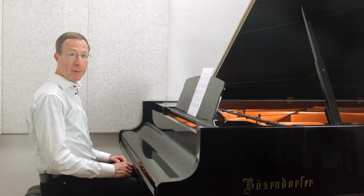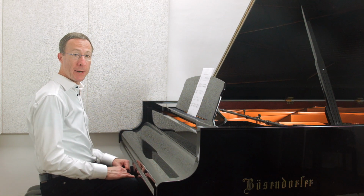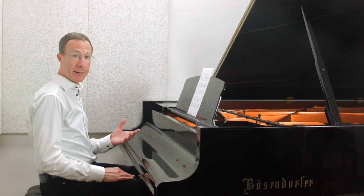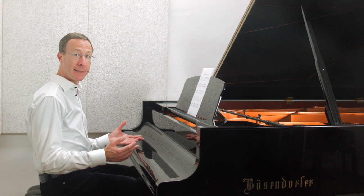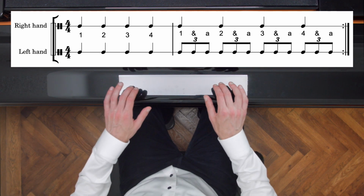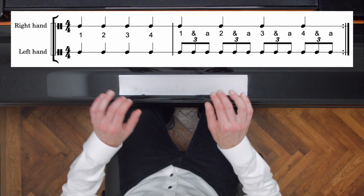You can either tap these rhythms with your hands on a surface or play them as notes on the piano. When doing this exercise, start with playing the top note as your right hand and the bottom note as your left hand. Once you've done that for a while and are comfortable, switch your hands around so that your left hand is playing the triplets in the second bar. Let's give that a try. 1, 2, 3, 4, 1 and 2 and 3 and 4 and 1.